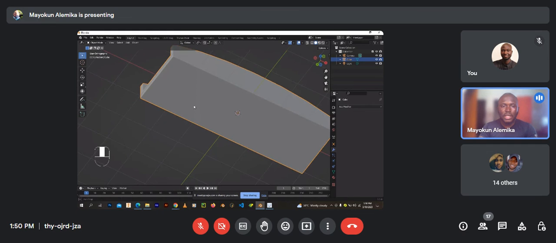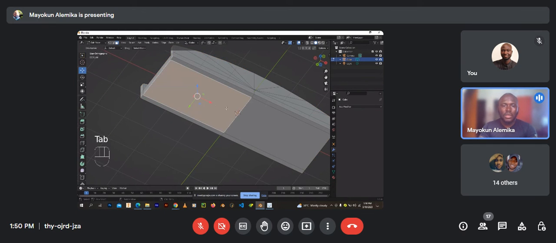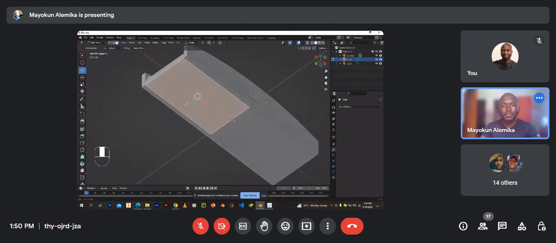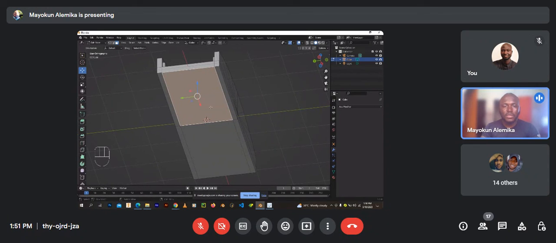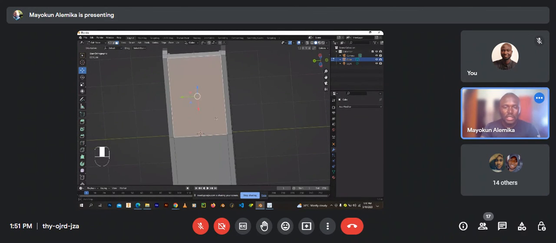And to do that, there are several ways. You can decide, although that will be a headache, to start extruding the individual strands one by one. Maybe you take this and find a way to subdivide all these faces. Now this brings us to another thing: to subdivide in Blender.